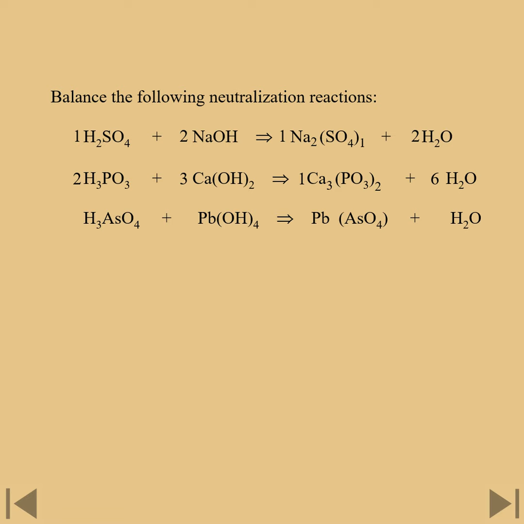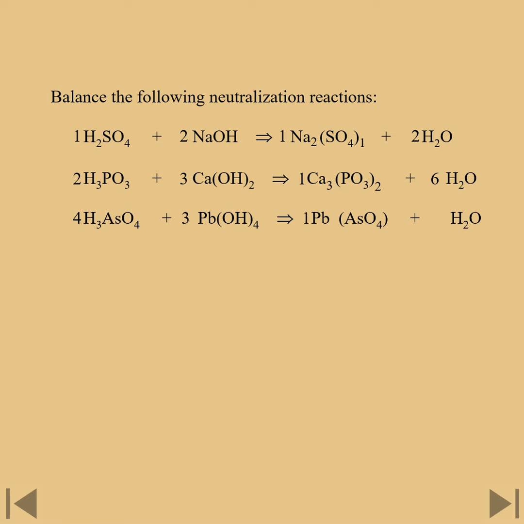Okay, we have arsenic acid, which is a source of 3 hydrogen ions, reacting with lead(IV) hydroxide, which is a source of 4 hydroxide ions. 3 and 4 give a least common multiple of 12, so for 12 hydrogen ions we need 4 arsenic acids. For 12 hydroxide ions we need 3 lead(IV) hydroxides.